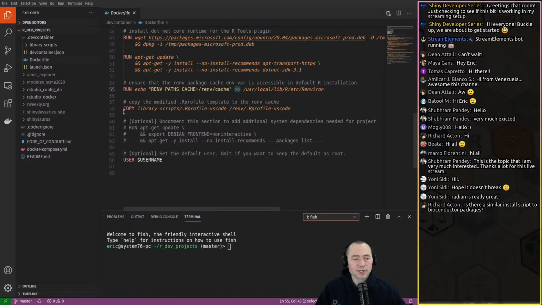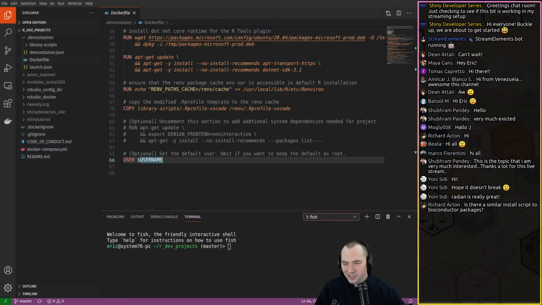And then this will be important later on, but we need to have a customized .Rprofile file when we launch renv initially in these containers that are based with Visual Studio Code. We'll get to that part in a bit. And then lastly, we just make sure the container has the default running user of me, not root, because I wanted to make it as close to my local as if I was on a host environment as possible. And getting it to make sure that my username was the same helps with permission stuff down the road, because Docker and permissions can be a nightmare if you're not used to it.